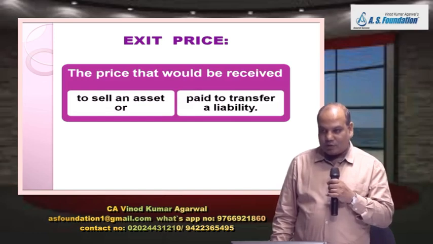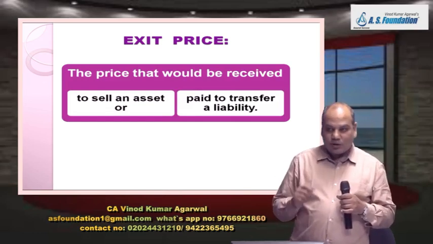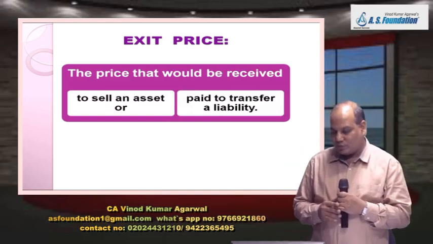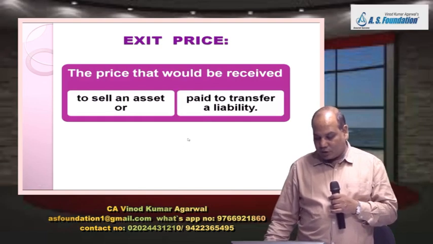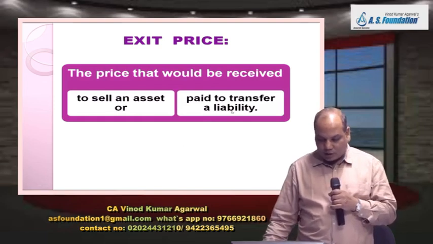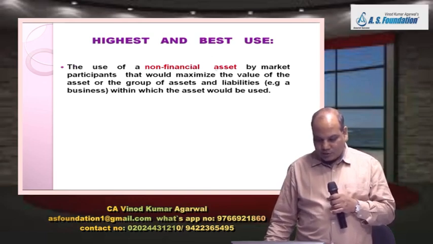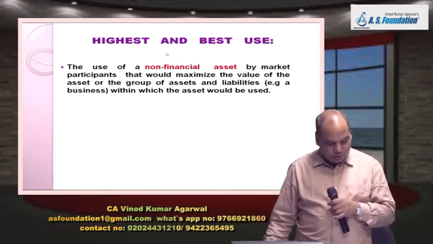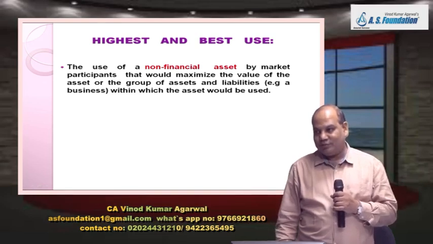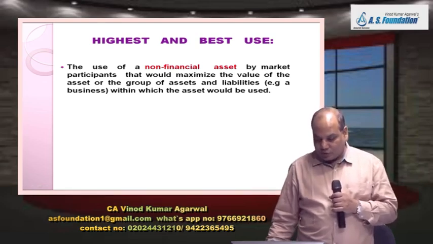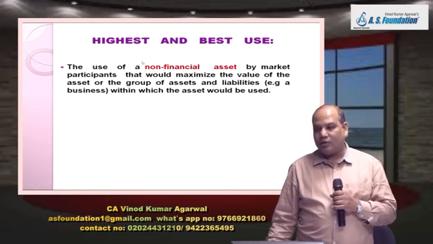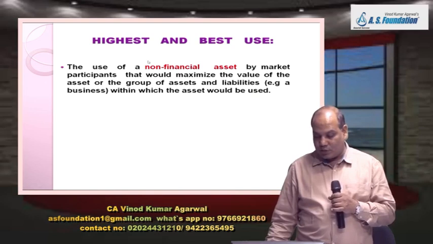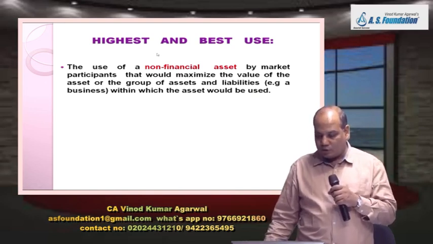Now we'll come to exit price. The standard uses exit price for fair value determination. The price that would be received to sell an asset or the price that would be paid to transfer a liability is called exit price. Now you tick mark somewhere below: highest and best use. Highest and best use. This is used for valuing a non-financial asset. The highest and best use concept is used for valuation of a non-financial asset.